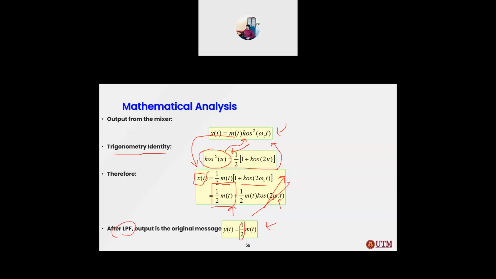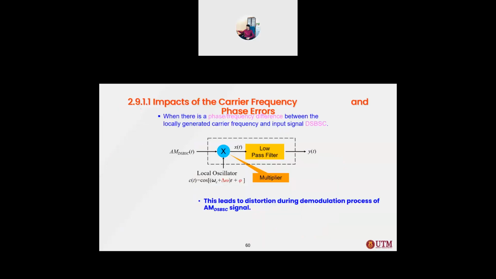So no worry. Yes, it is half, but it's just a value that we can compensate for again. For example, if we want exactly the message signal and we don't want this small one, maybe we can apply a gain of 2. So half m(t) times 2, you will get m(t) again, which is the same original signal. But here, it's already okay. It's already satisfactory. We already have the information signal, it's just reduced, sometimes reduced because of the noise present.